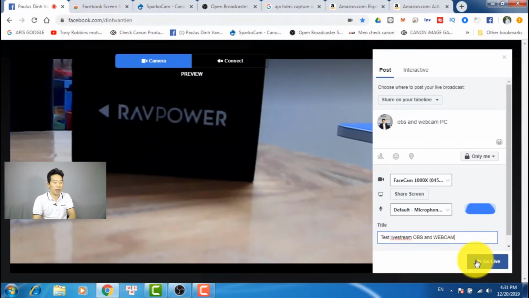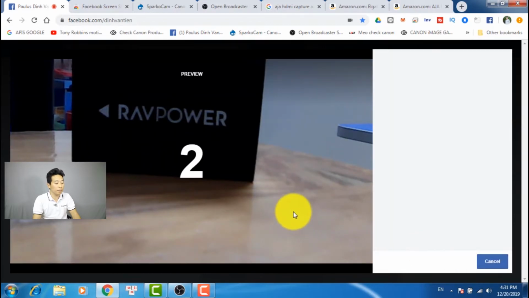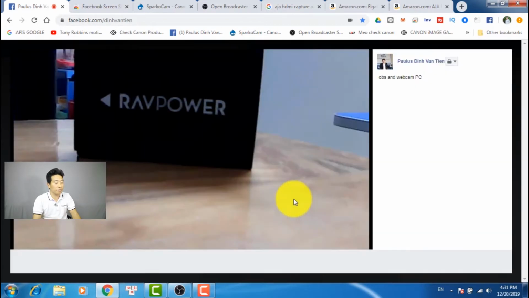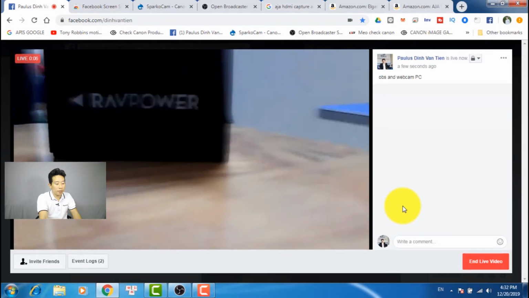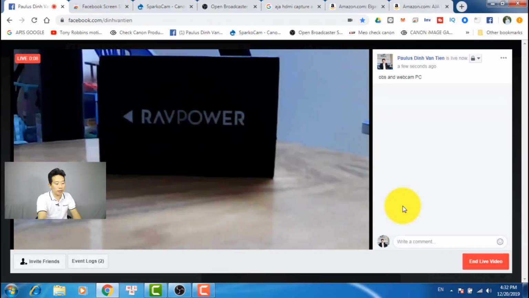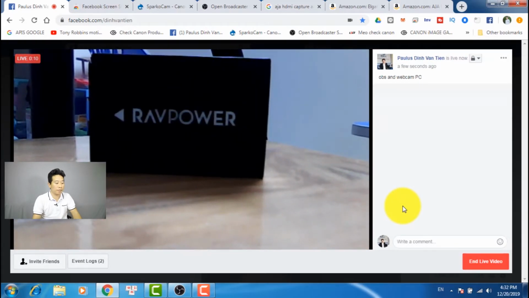At the bottom right area you see a button, Go Live, and just press it. Yes, it's working now. I show you it's moving, right? Live stream now.